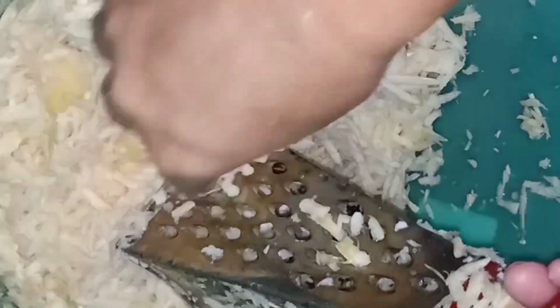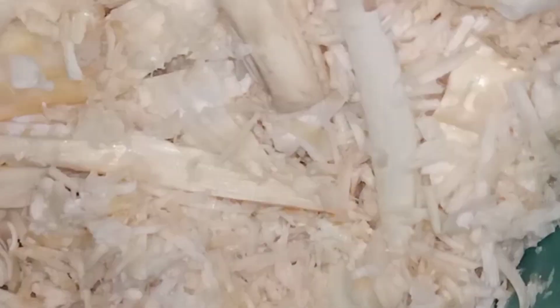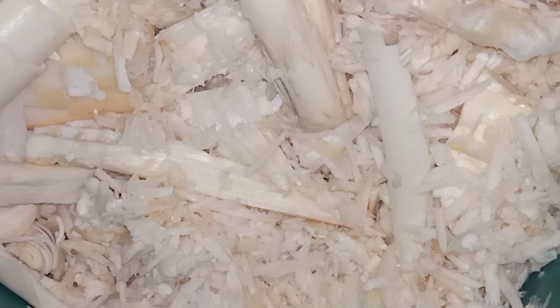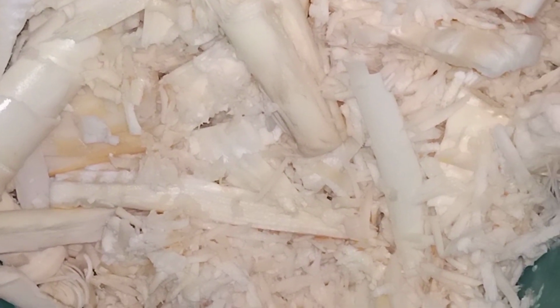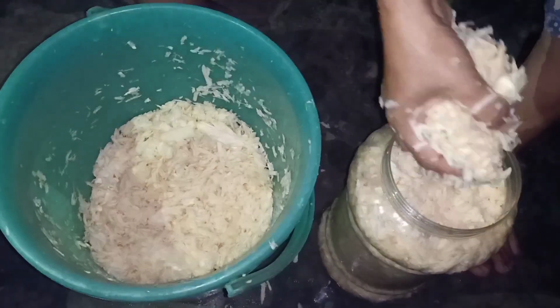Okay, now let me explain to you what's happening on the video. We are shredding the bamboo shoot into pieces to store it. However, it's totally up to you if you want to have it in box shape, round shape or mesh sheet. We are shredding it because it becomes easier for us to store it in small containers. It will consume less space unlike the bigger sizes. It's also necessary to press it tight, leaving no space in between, so this becomes easier.